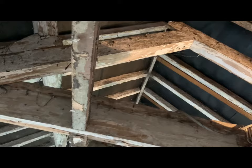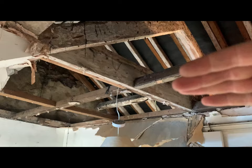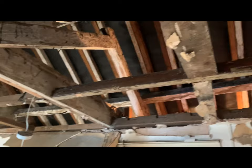So yeah, taking all these joists out. We're gonna try and support these existing beams. Instead of having a suspended roof, I'm gonna get rid of it and have a nice vaulted ceiling. Get some proper insulation in there. I'm quite happy with the roof condition so far.